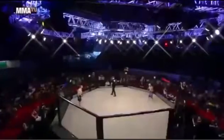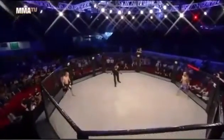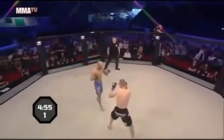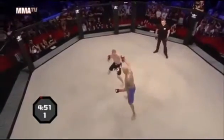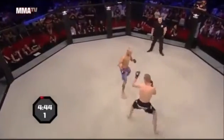Fantastic. All right. Bantamweight titles on the line, 3 rounds. It is Davide Baneschi in the black trunks, Cristian Binda in the blue trunks. We are underway with Binda being the southpaw. So as I've said many times in the broadcast, the left kick and the left straight will be his best weapons going against the right-handed Baneschi.